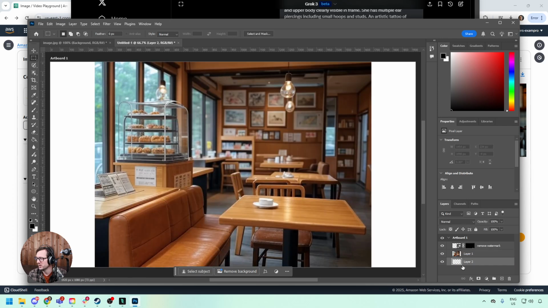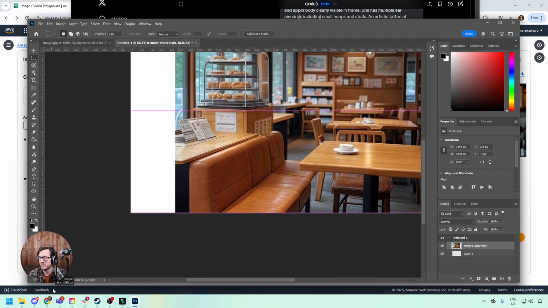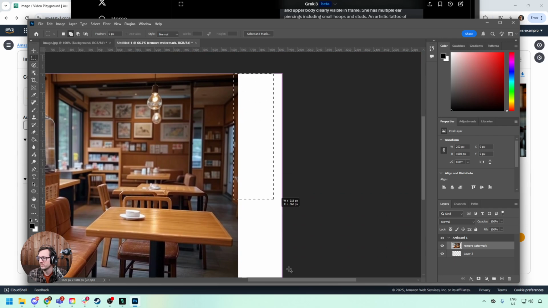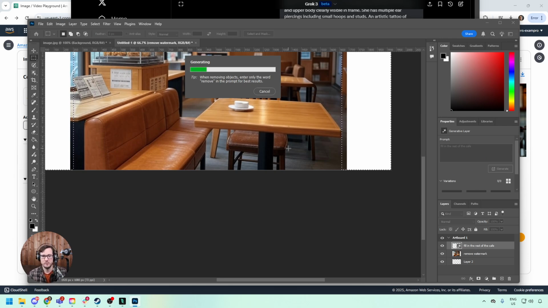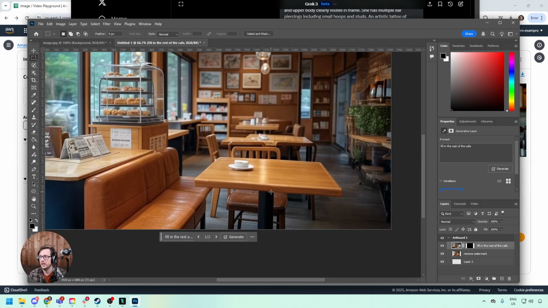I'm going to go here and just put this here as I need a layer to kind of move around on here, right, like this. And so what I want to do, I need to extend the photo. So like, say, go here, fill in the rest. Fill in the rest of the cafe. It normally doesn't do a good job this way. I just have to manually extend it out. But I'm not sure I'm going to do that if I have to drag it out, which is kind of a problem. And there we go. That's extended.